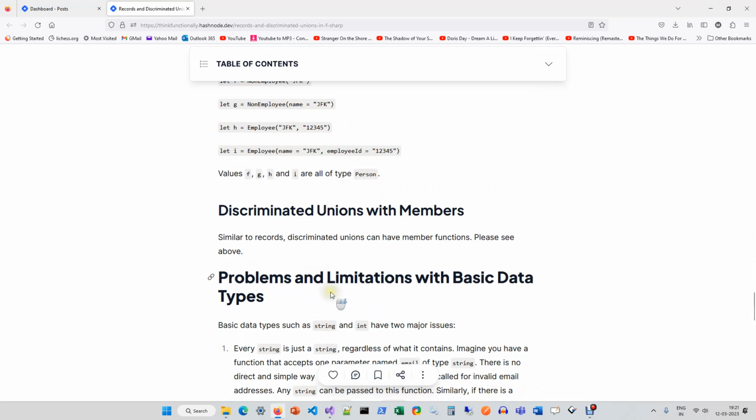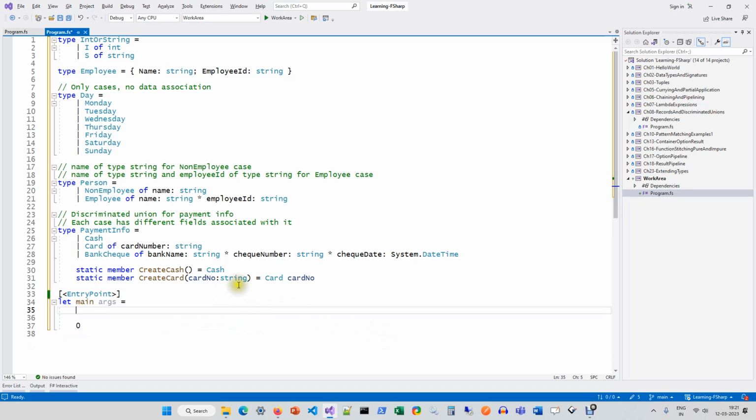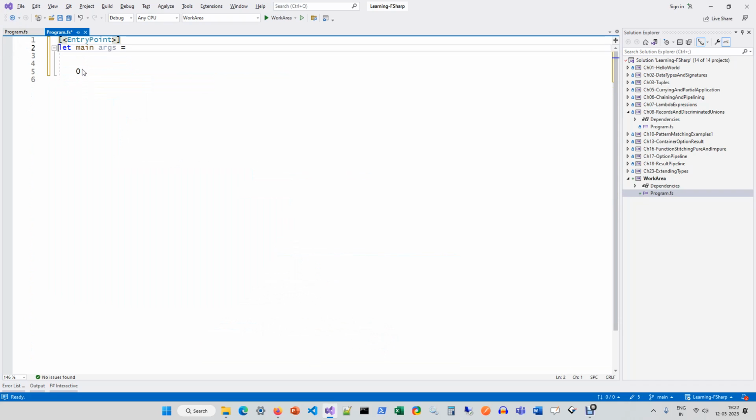Now, one thing I just wish to end this conversation with, and perhaps tell you what I haven't talked about right now, and just to exemplify, let me just write a function, okay? So let's say you have a function called let do something with email string equals to whatever, and because I don't have anything meaningful right now, I'm just returning a unit.